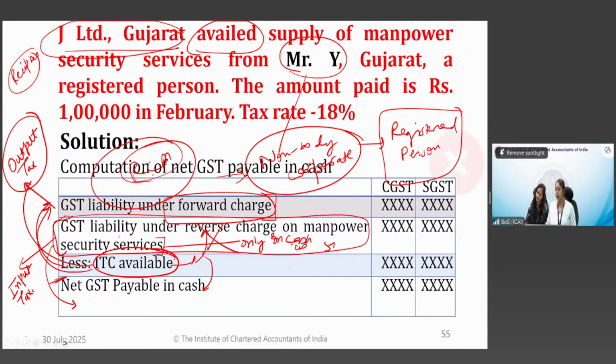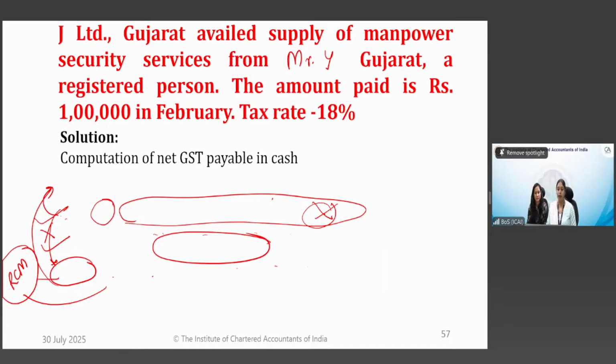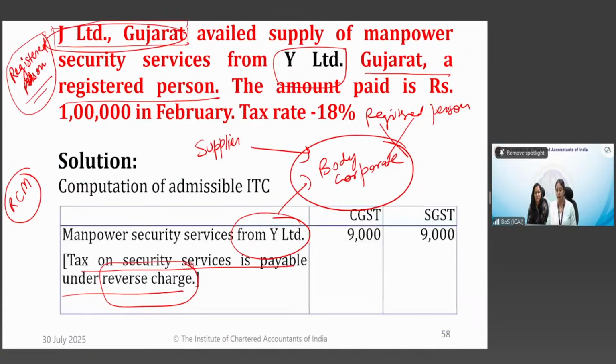So the same is the concept here also, that RCM will not apply here. But generally, as soon as students see the security services, or recovery agent services, or direct selling agent, or business correspondent, you will straight away apply the reverse charge mechanism without going into the depth of whether RCM is actually applicable or not. In the recovery agent case, even if you are giving the recovery agent services to a manufacturer, then also students apply the reverse charge mechanism.